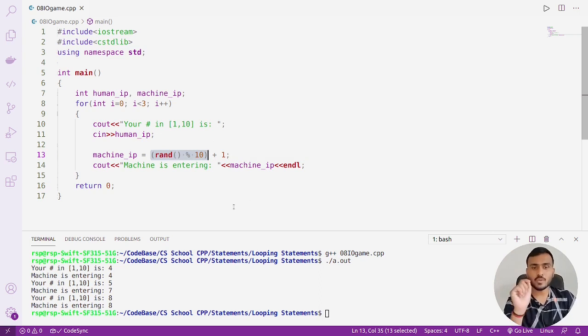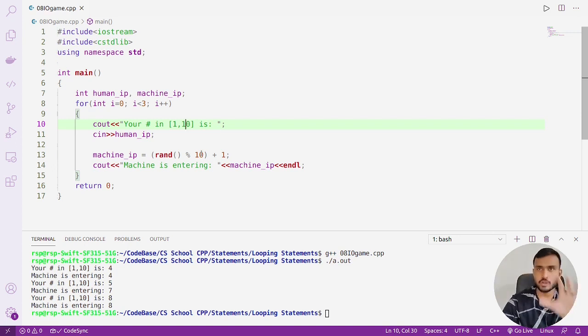Okay, see, if you want the range to be, let's say, 0 to 20, or I'll say 1 to 20, then in that case you can take mod with 20 instead of 10. So if you take mod with 20, then the possible remainder values will always be 0 to 19. Okay, and in this way, by adding 1 to it, the range that you will get will be 1 to 20. So in this way you can use the mod operator to help generate random numbers in a particular range. Okay, so I hope you are clear with this point.